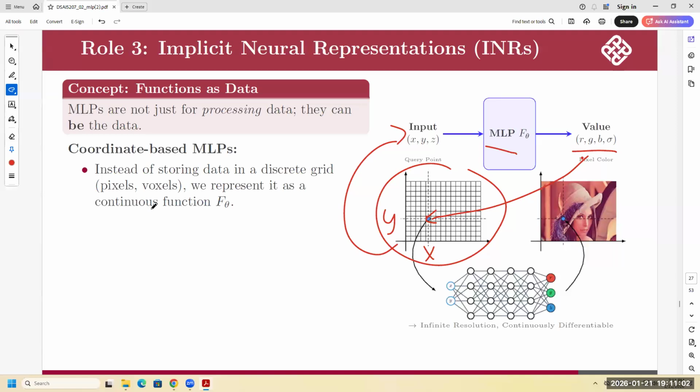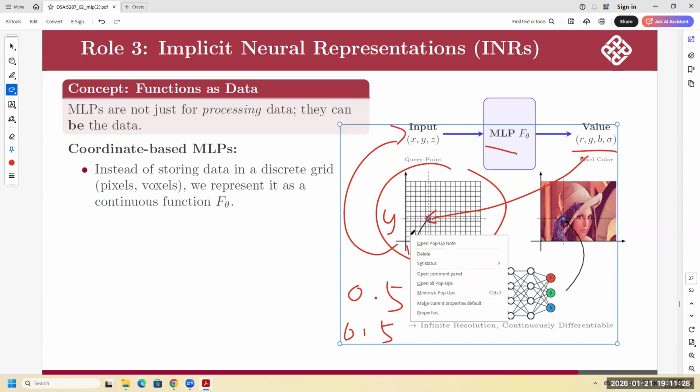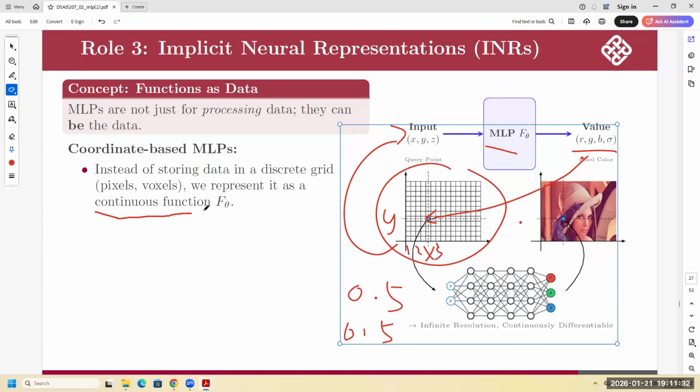It's a certain kind of continuous function, because at testing time you can index not only the discrete values. For example, in training you only have 1, 2, 3, 4 for the index. But at test time, you can feed 0.5 into the network, and it can give you the value at a point that does not exist in the original data. So we call it a kind of continuous function.